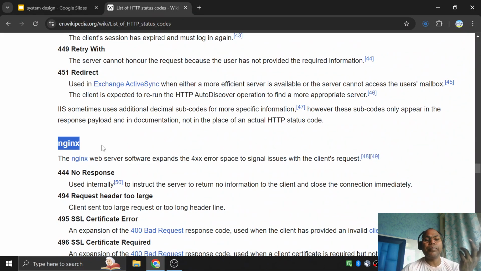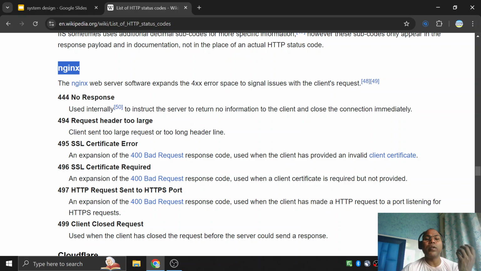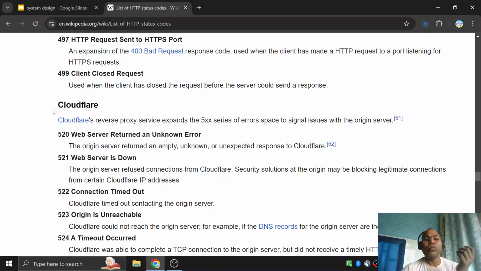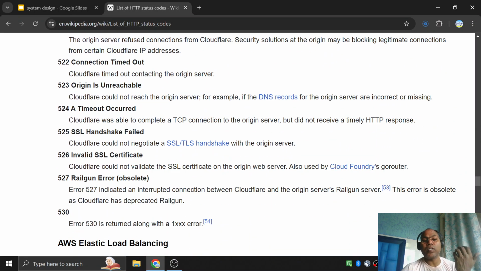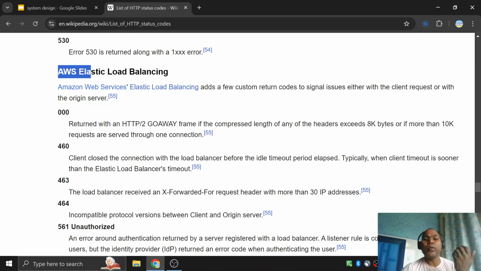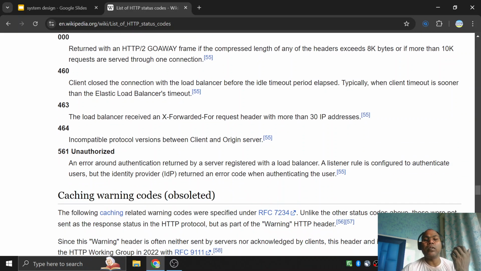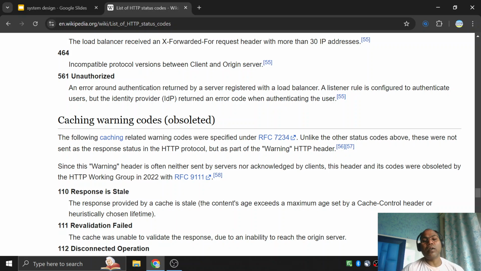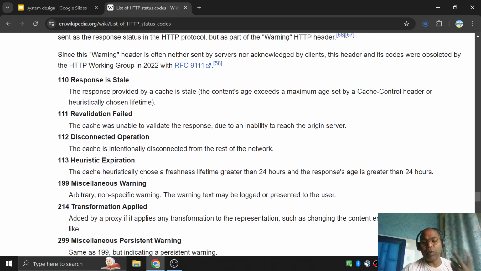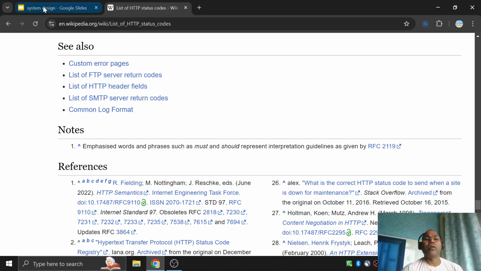Similarly, Nginx has some popular codes in the 400 range, like 444 no response, 495 SSL certificate error. Cloudflare also has a different custom server-side error range. AWS has specific error codes too. Lots of standard codes are available here.